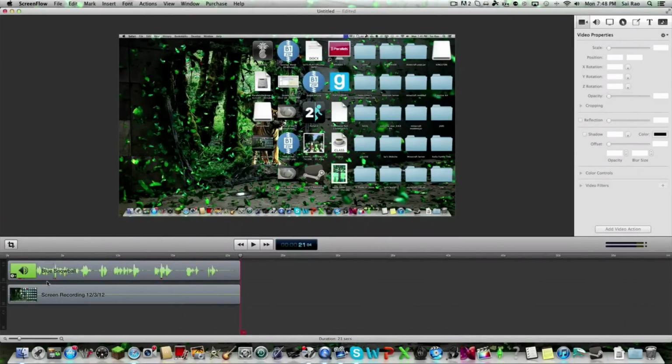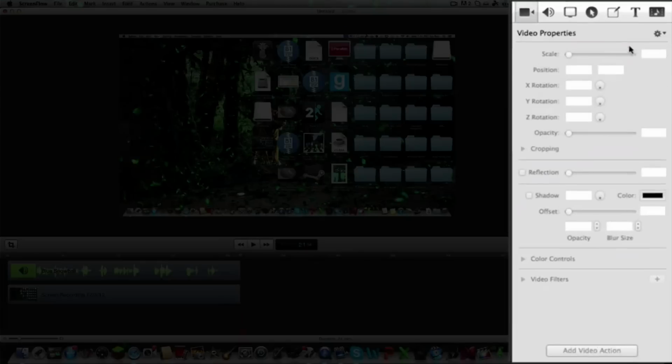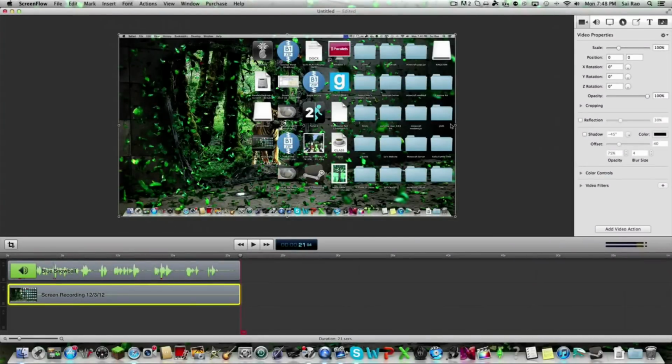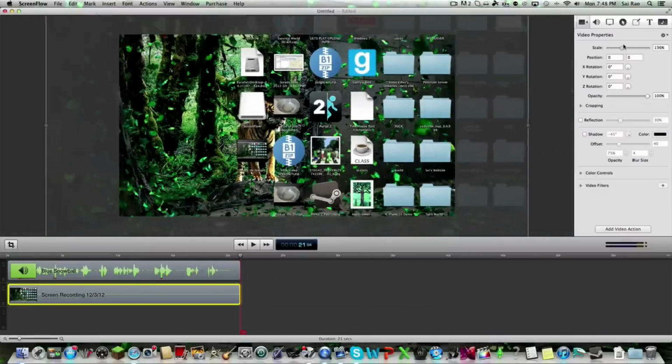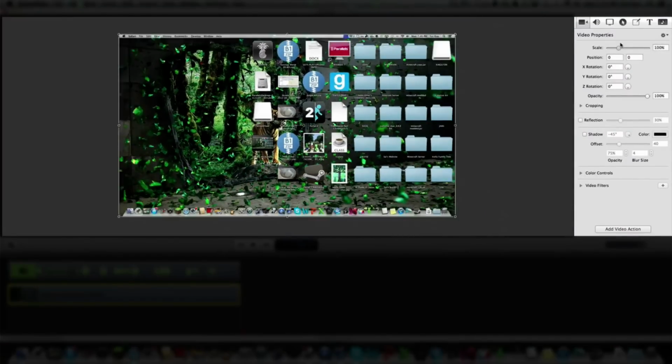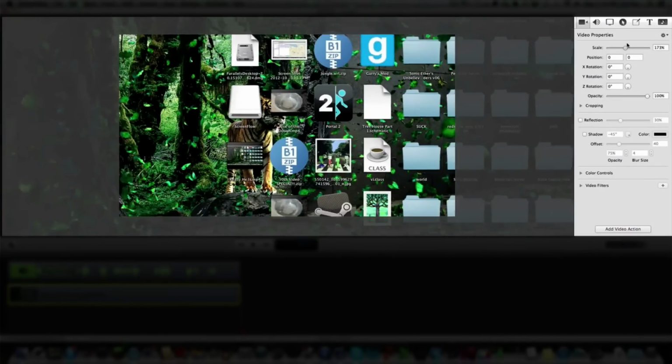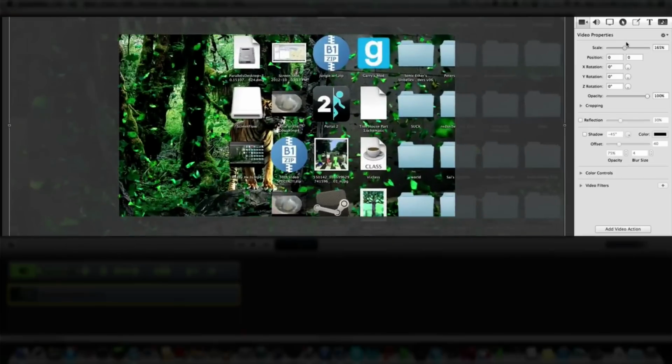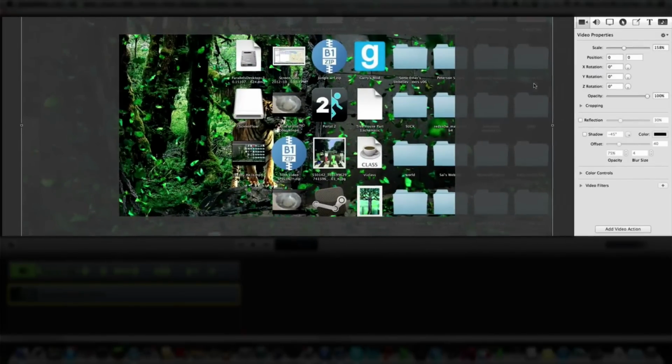Okay, so first of all, I'm going to show you these options right here. So I'll go ahead and select the video, and I will now be able to edit the video properties. And most of this is self-explanatory, but I'll go through it anyway. And feel free to skip things that you think you understand. So the scale is basically what you think it'd be. It's just the ability to zoom in, and as you can see, the gray outside parts are what you don't see, and the inside is what you do see.